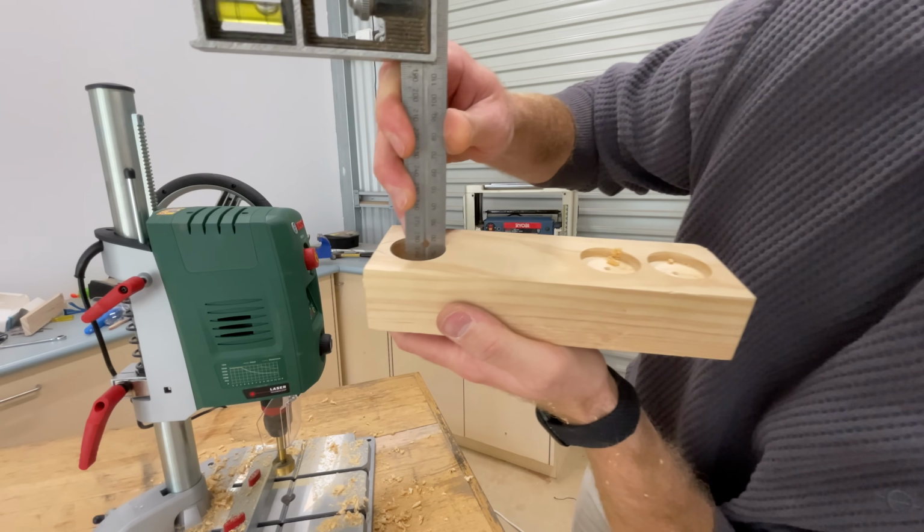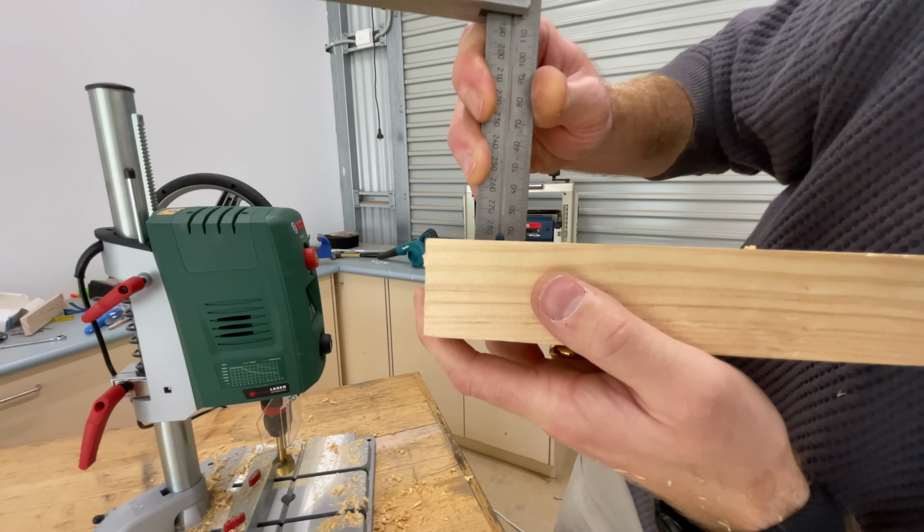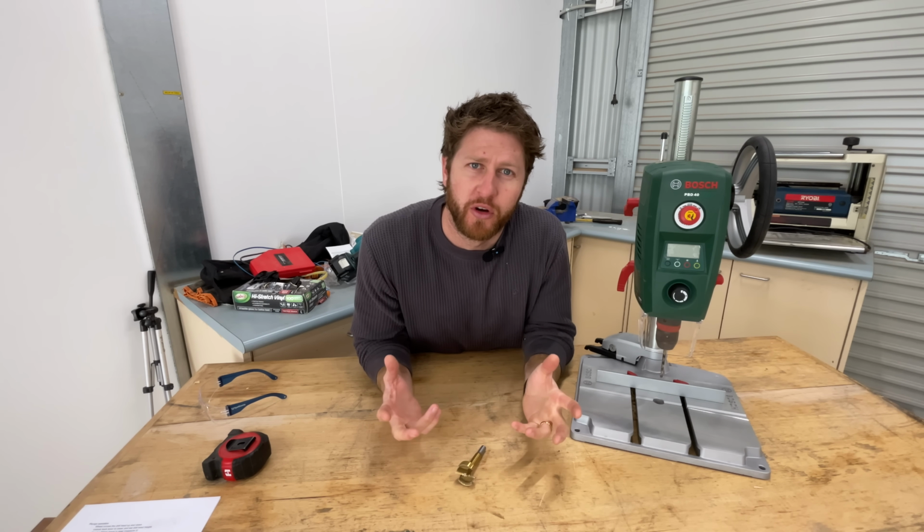Have a look at that. You probably can't see that. That is smack on 15 millimeters. Okay, I've said everything that I like about this drill press. Now it's time to go through just a few cons.